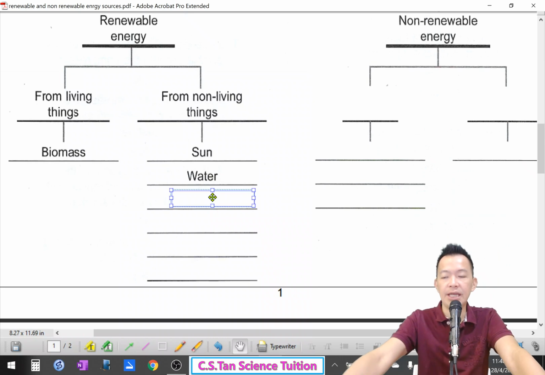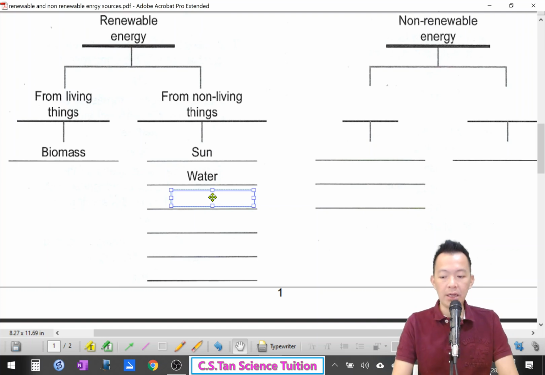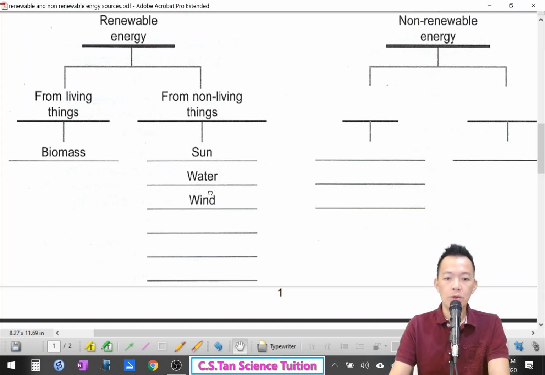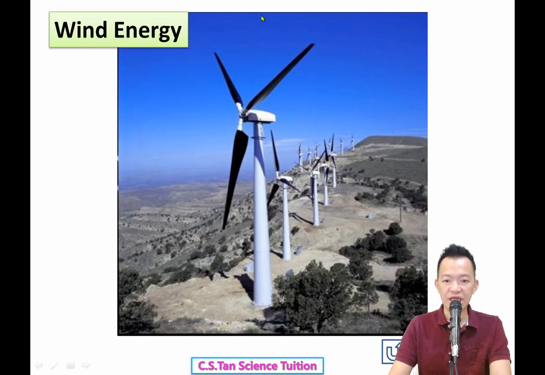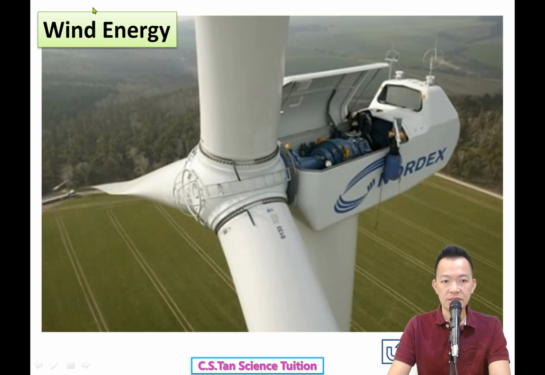Next, any idea can produce electric energy, or any energy sources can finally become the electrical energy? 还有谁呢？Wind energy, 风力发电. OK, 你肯定有听过也看过. So this is a windmill, 这种叫风车对不对? So when the wind blows, the windmill is going to turn, and the windmill finally turns the dynamo. So when maybe millions of windmills turn together, finally they generate a lot of energy. Okay, so 这种就叫 wind energy, 它转动我们的发电机就能变成电能.